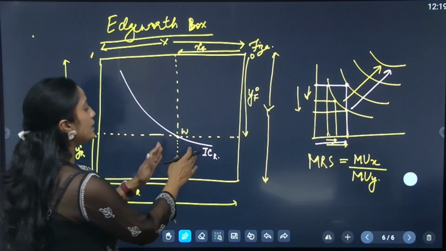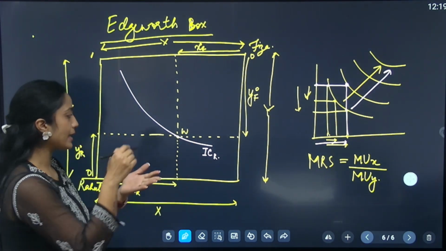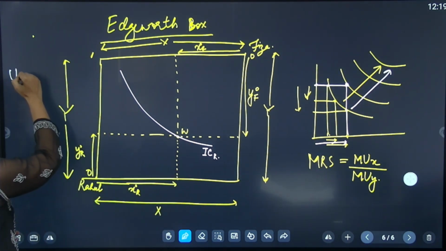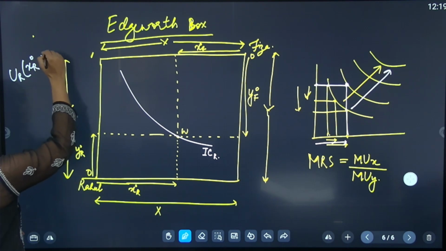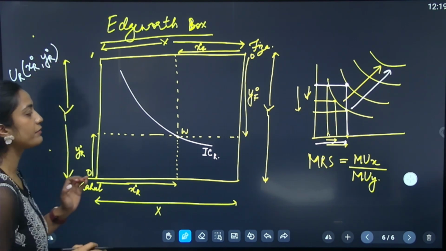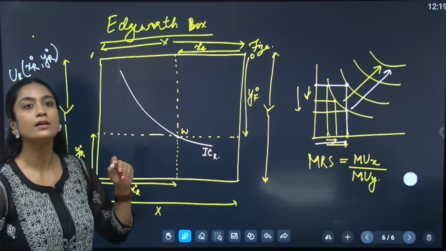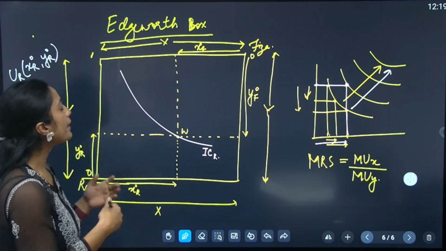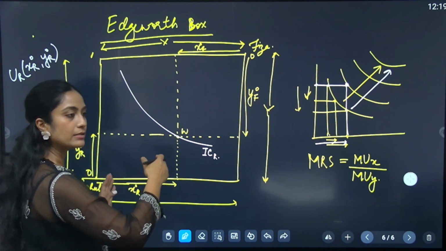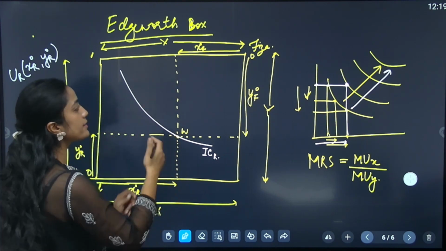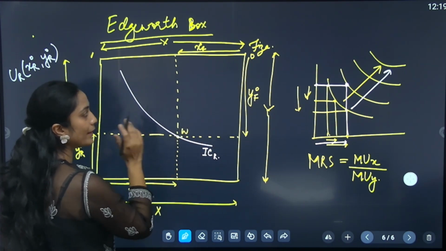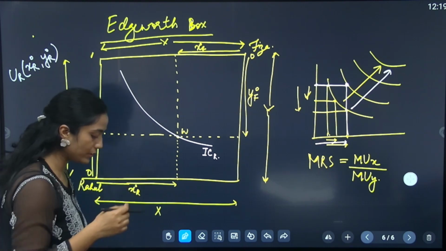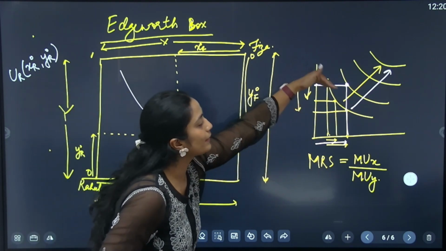This indifference curve will give Rahul the utility as given by this function, U_R(x_R0, y_R0). According to this function, whatever is the utility, this indifference curve will be marking that utility. Now, again, it's time to put the mirror and flip the exercise. For Fizza, this is again the bundle, but you have to look at it from a point of view that you put a mirror at this angle.